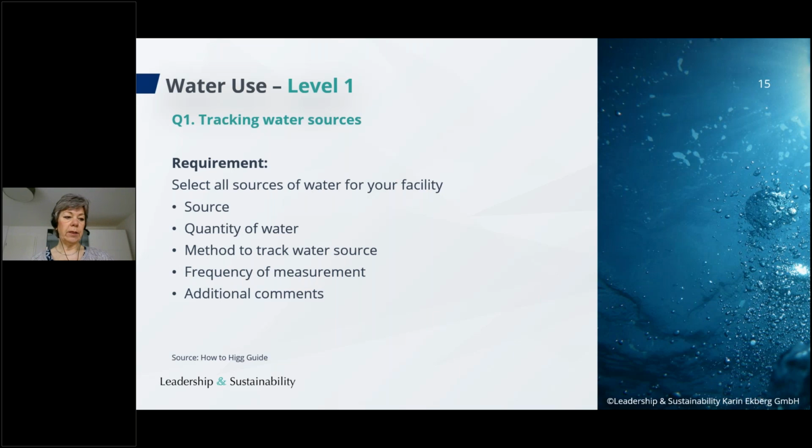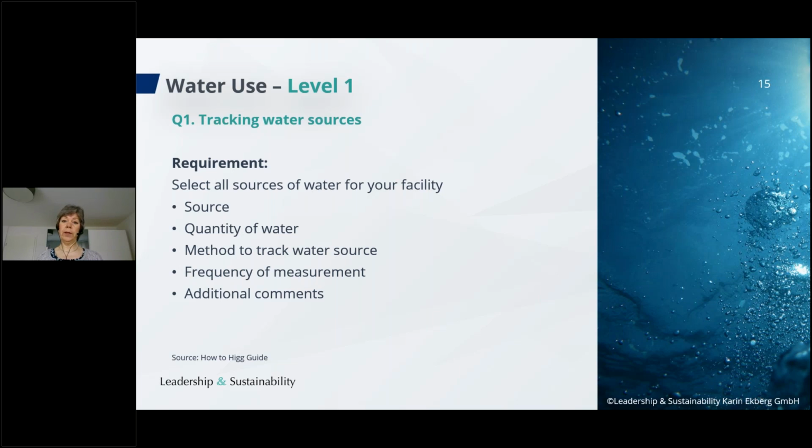What is important here is that you will receive full points if you are completely tracking all sources of water that your facility uses. And then you will receive partial points if you are completely tracking at least one of your water sources, but are not yet tracking all of your water sources. So for some of you, you may have only one water source.